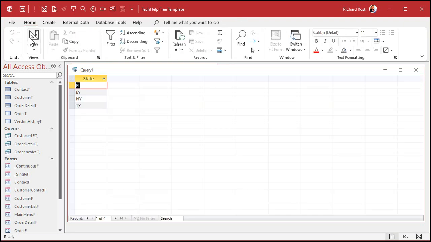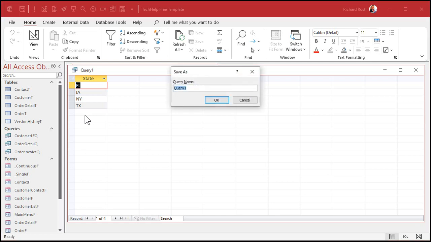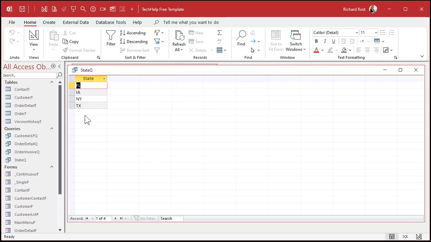So if I run this now, there we go. There's a unique list of states in my customer table. Now, yeah, you could make a separate table and just put a list of states in there. But the benefit here is that you're only seeing states that are actually in your customer table. If you don't have any customers from Pennsylvania, you won't see it on this list. No reason to search for it if you don't have any, right? All right, let's save this as my state query. Now I can use this to create my combo box.